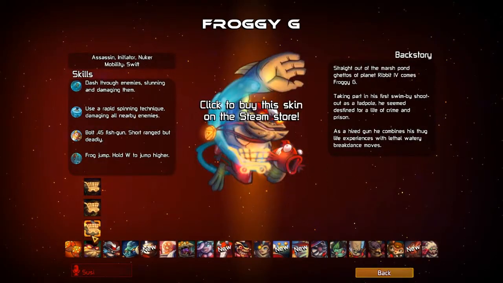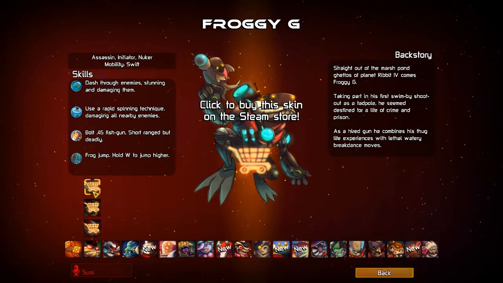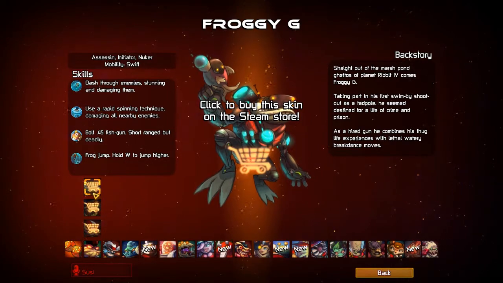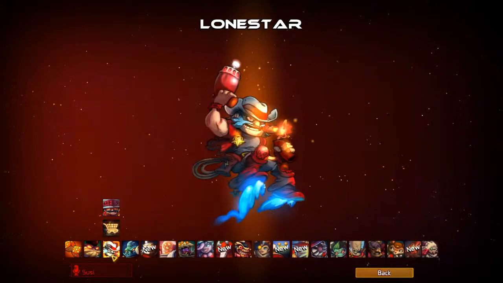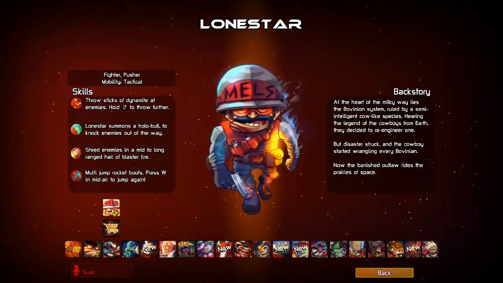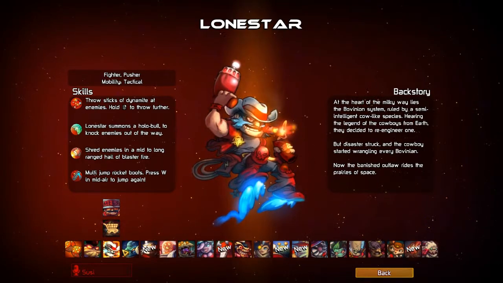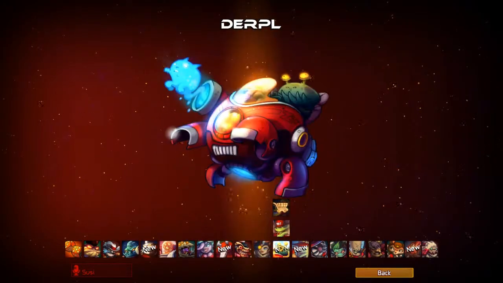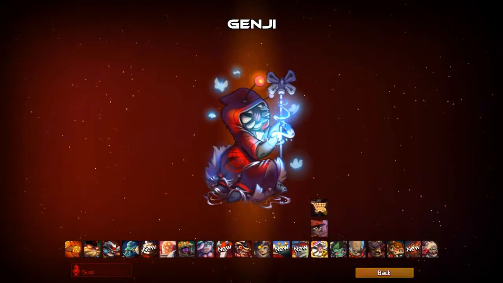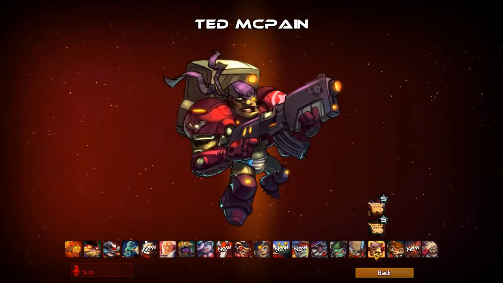One thing I didn't actually mention is that each one of these does have skins available. This one I actually enjoyed. This one was actually for charity, so I enjoyed buying that one. I mostly only have skins for the characters that I do play a lot. I wouldn't mind having all of them because it does add a new level of interest for these characters.